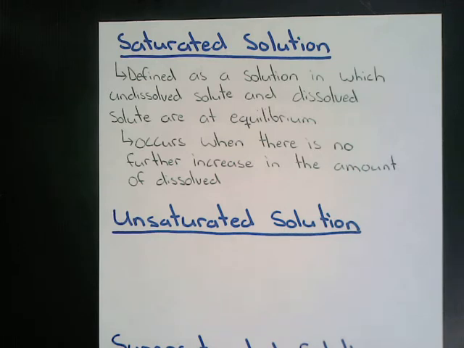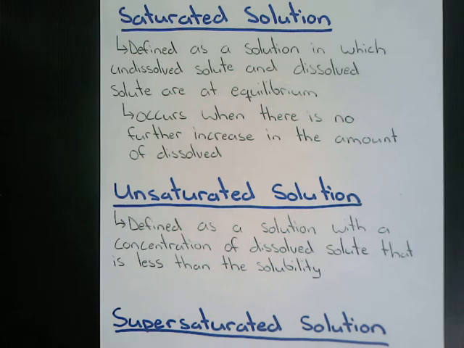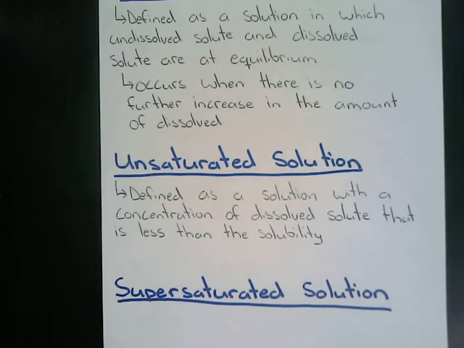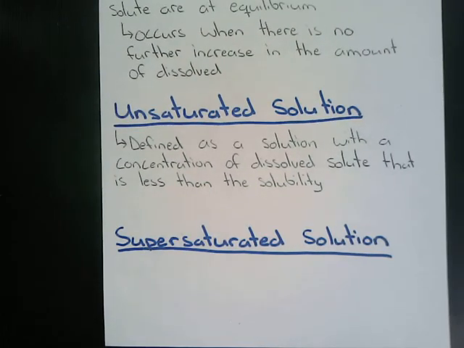Now, on the other hand, an unsaturated solution is defined as a solution with a concentration of dissolved solute that is less than the solubility. Now, I'm going to leave the term solubility alone for a second because we're going to come back to it on the next page of notes. So this brings us down to our final term, and that is a supersaturated solution.